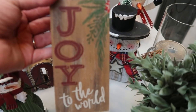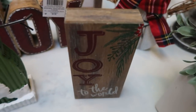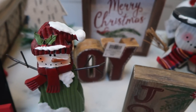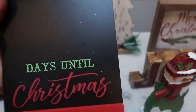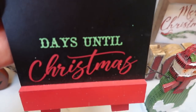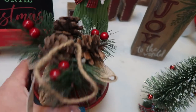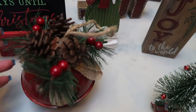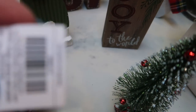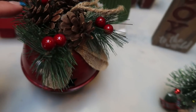I had to pick up this Joy to the World sign — again, it's my middle name — normally $6, so I paid $3 for it. Then there's a little easel chalkboard that says days till Christmas where you put chalk on the ledge and change it each day — normally $8, so I paid $4. And then a little Christmas bell with pine cone and holly on top, normally $7.99, so about $4. So cute.